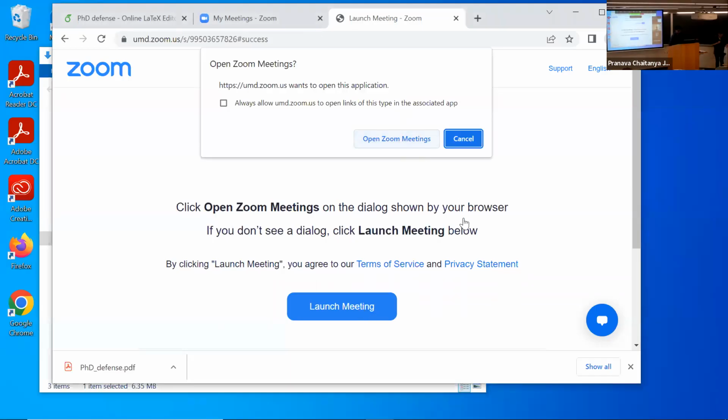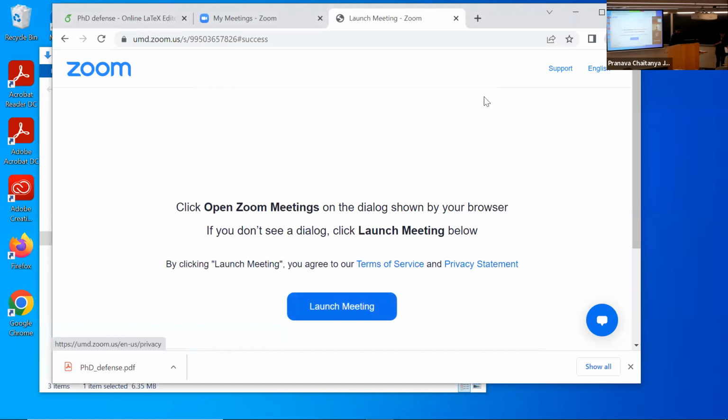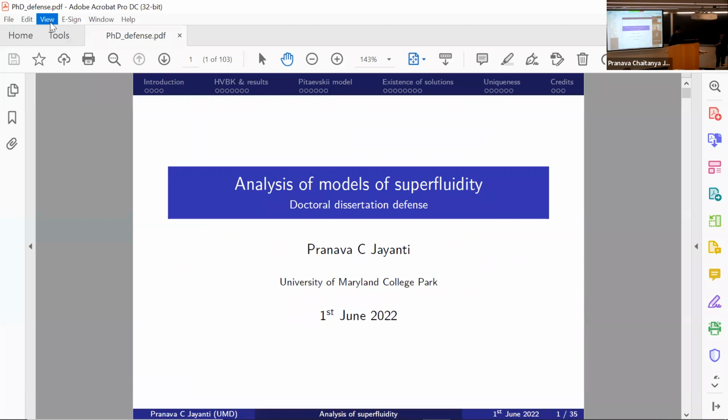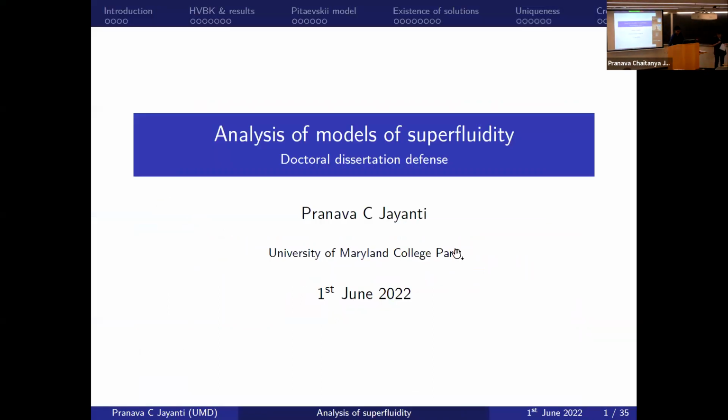Pranav obtained his bachelor's degree and master's degree from the Mechanical Engineering Department of the Indian Institute of Technology in 2016 with a minor in physics as well. During his undergraduate studies, he was very adventurous. He spent a summer as a research intern at the Karlsruhe Institute of Technology in Germany. And he joined the University of Maryland, the physics department, in the fall of 2016. He advanced to candidacy in the fall of 2018. And if he doesn't mess up today, he will join the Department of Mathematics at the University of Southern California in the fall of 2022.